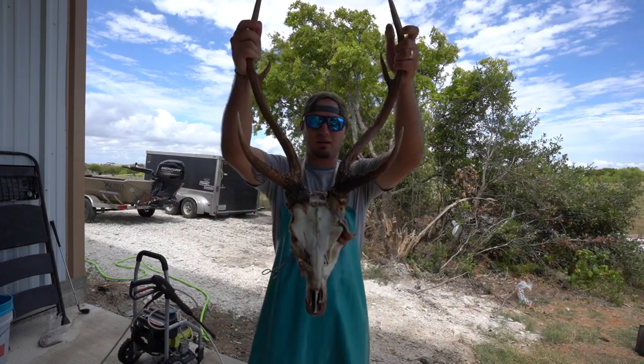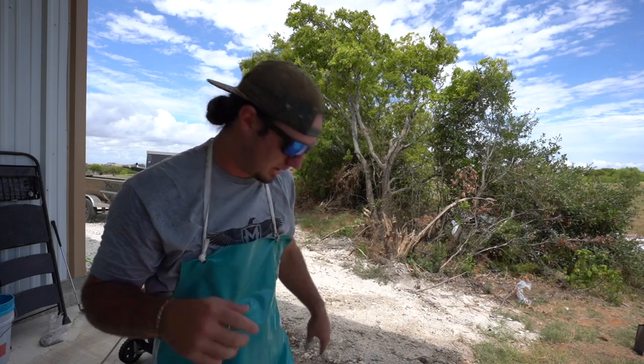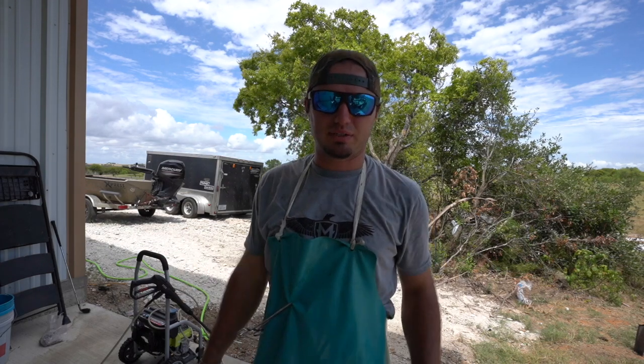This is ready. All the skin or the tissue has split apart, and it's ready to power wash. I'm just waiting on these black buck for their horns to get loose enough to where I can pop them off, and then we'll pressure wash those as well.